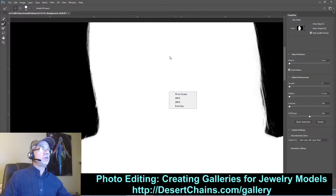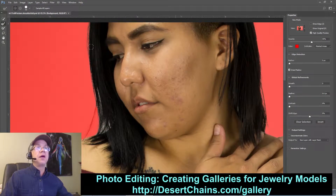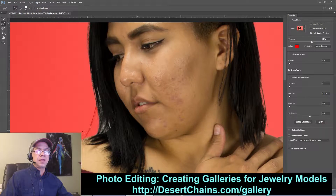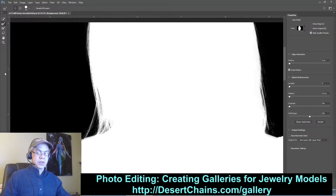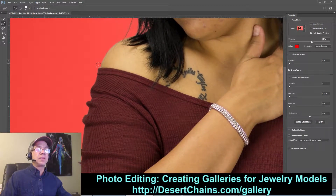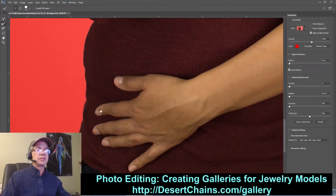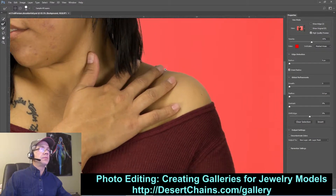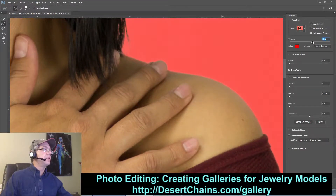Back to overlay view — that's V on the keyboard, or I can choose it from the selection menu. With my Refine Edge tool, I'm going to do the same thing on the other side, going across all those little wispy hairs and up in the area where there are some gaps in her hair. Let's see how this did — yep, we've got all the hair in there, which is great. Now let's move down her side and make sure we picked up all those little corners. The quick selection has done a pretty good job, actually.